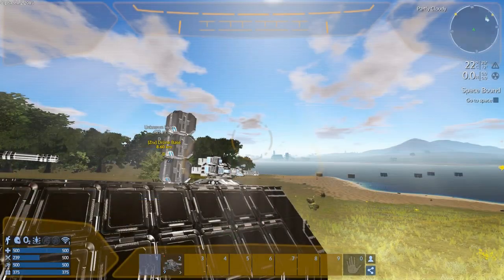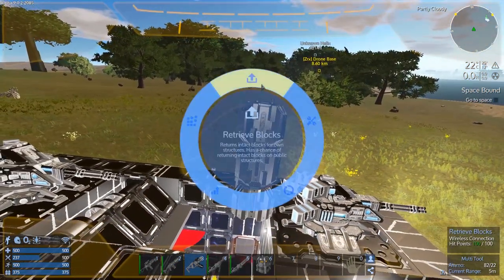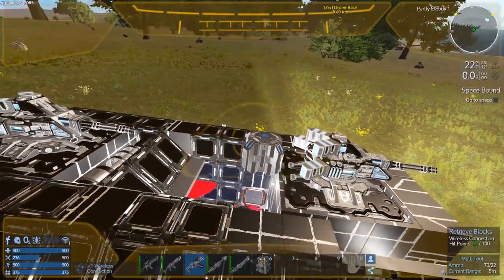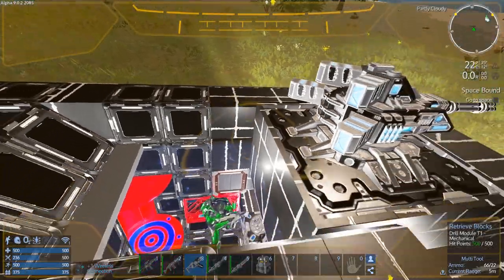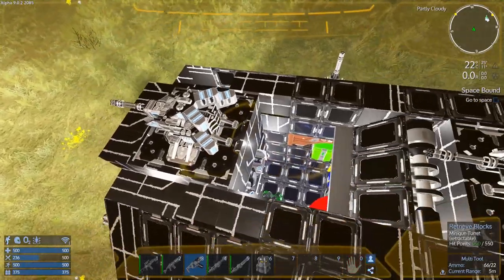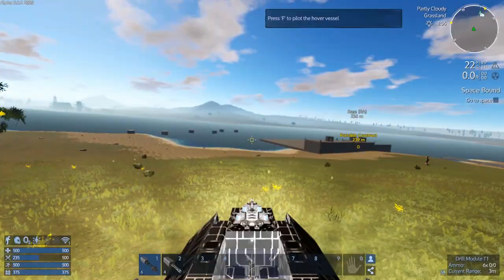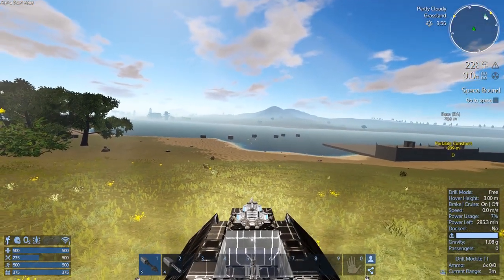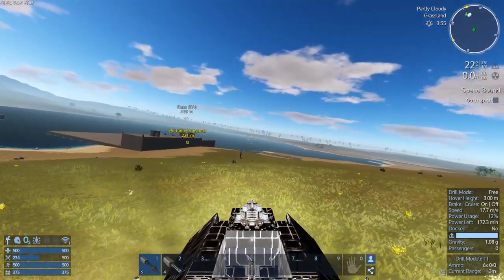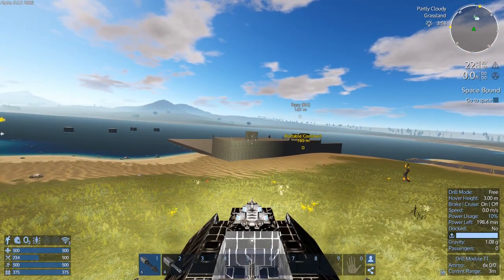Jeez. That's, okay. Well, fun times. Normally you'd never be able to do that, but now with this extra bar, it stays around when you're in your vehicle cockpit. So, wow, okay. I'm thinking now, okay, so let's go over here to grab some blocks. Let's grab some blocks.